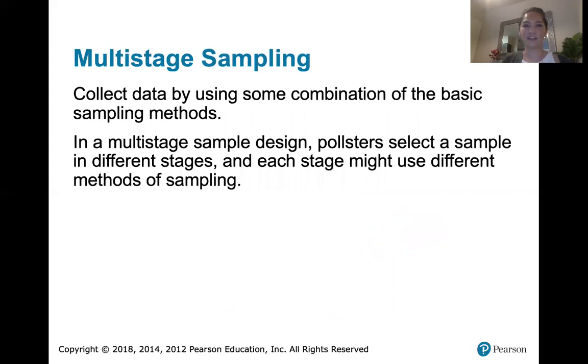And multi-stage sampling is some combination of this. Pollsters often use multi-stage sampling in order to get results for election polls and things like that. They don't use a simple random sample because that would be very expensive, but if they're able to use cluster sampling at some stages and stratified sampling at other stages, and they mix all of that up in such a way that they think it's representative at the end, then that's multi-stage sampling. You just do a combination of the types of sampling that we've just talked about.